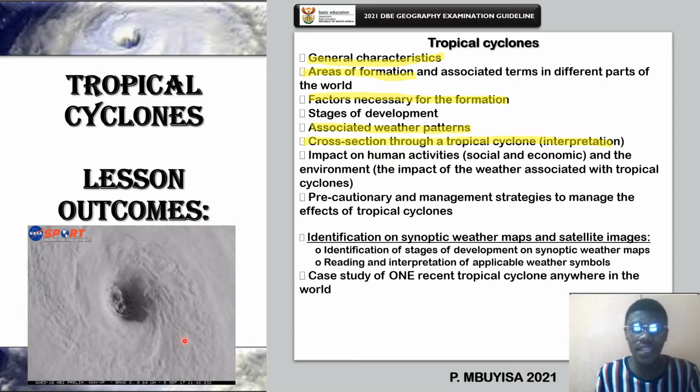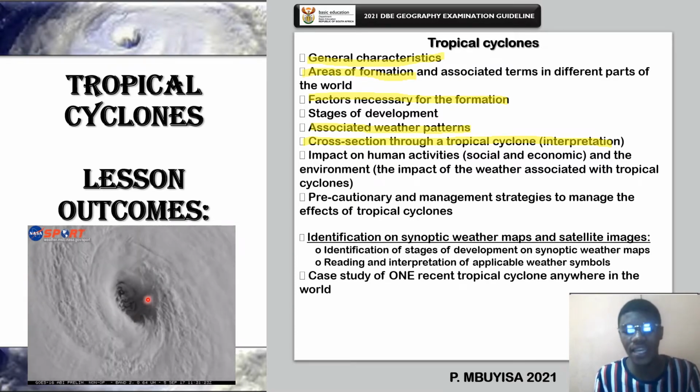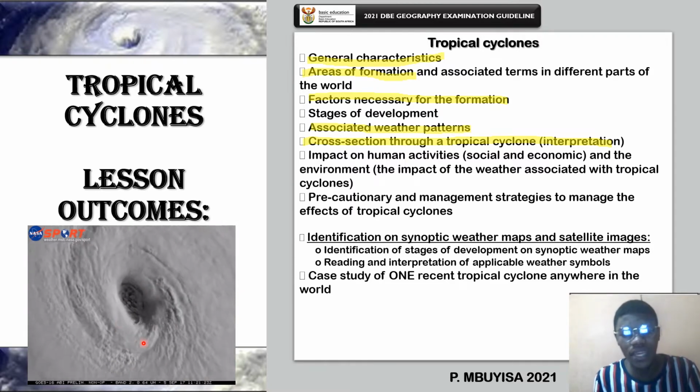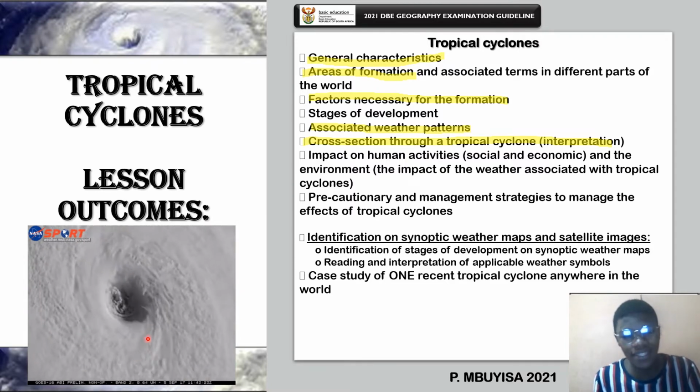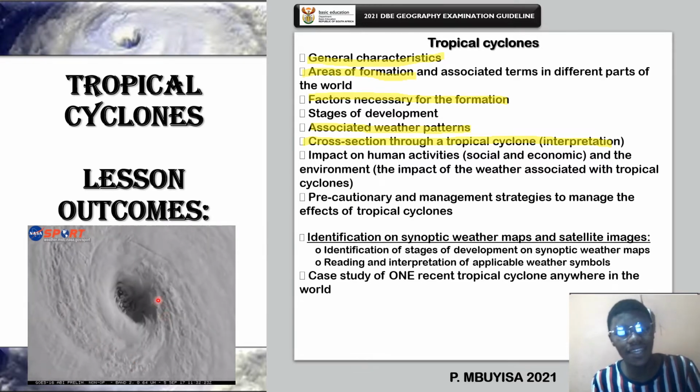And because of this, we say these systems have a steep pressure gradient force simply because we have air entering the system, as you can see, as I'm showing you with my laser, and as you can see in the animation that is here, we have air entering the system.